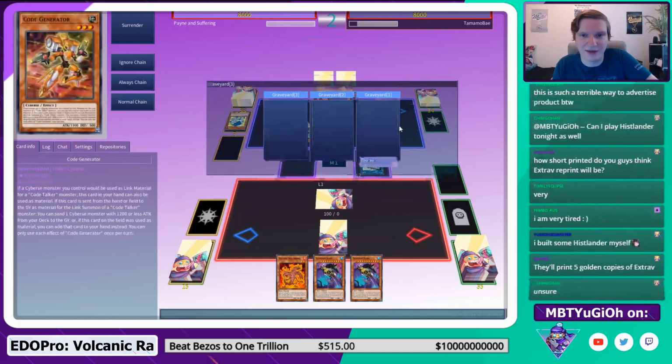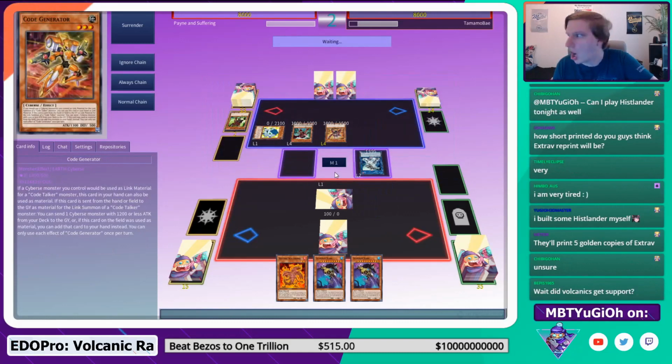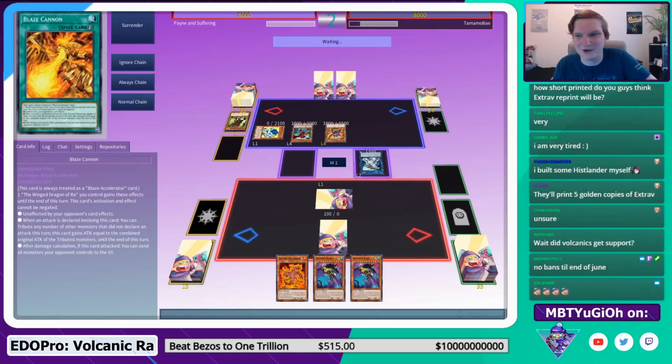Oh my god, they're playing the new card. New card, PogChamp! Did Volcanics get support? Yes, they did. This card is always treated as a Blaze Accelerator. I mean, that's really the best support you can ever ask about.